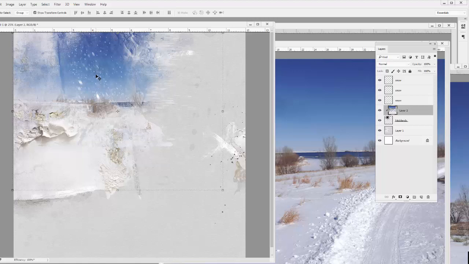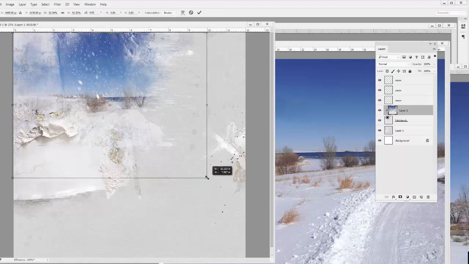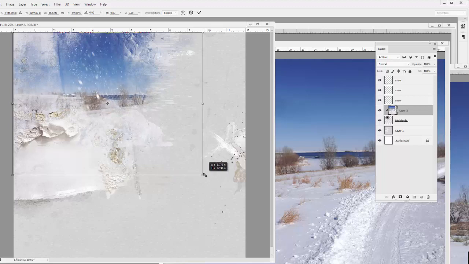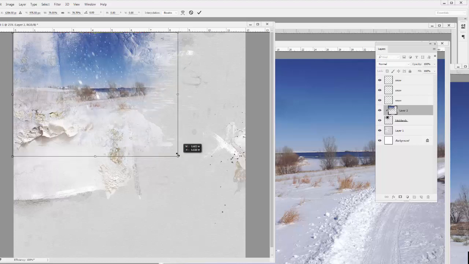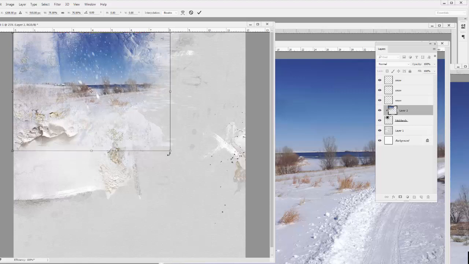And you can see that that photo now conforms nicely to the mask and immediately blends it into the background. And at this point, I'm holding down the shift button on my keyboard in Adobe Photoshop. If you are working in Adobe Photoshop Elements, you would want to make sure that you have that constrained proportions box checked. And then you are able to resize that image and rotate it as needed. And once you have it how you want it, click on the check mark to accept the transformation.